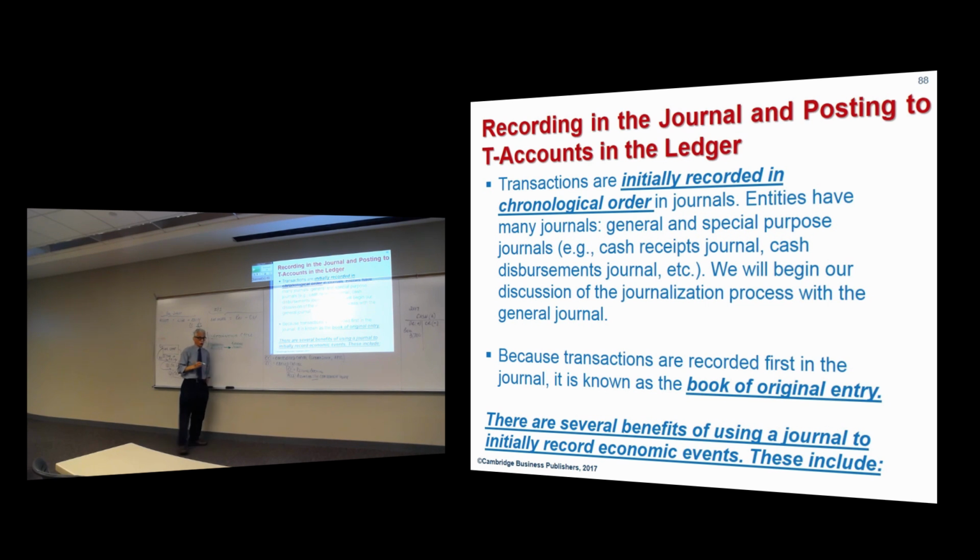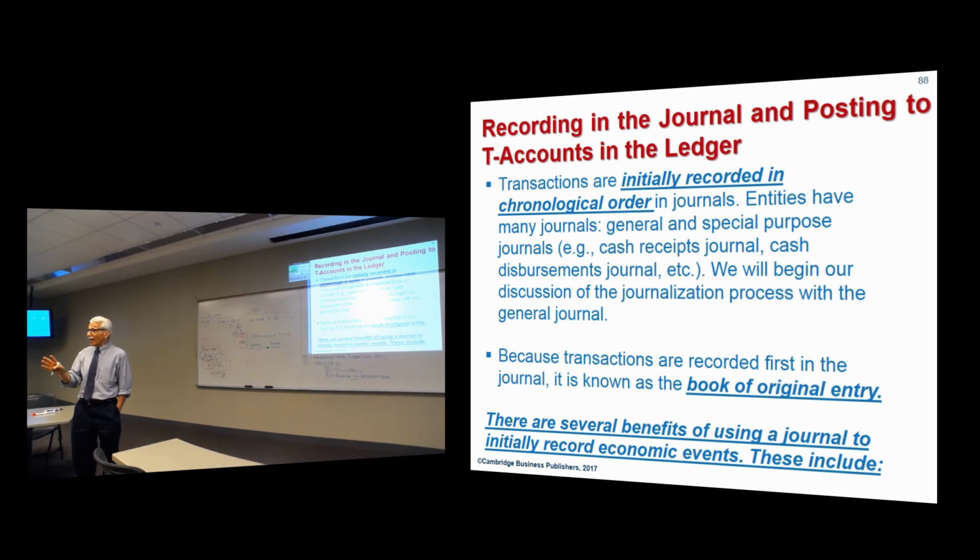And we're going to use a general journal. The general journal is the book of original entry. Now, there are a lot of special journals that companies could have. It's very easy with a computer system. So if you wanted to look up, let's say, a salesperson's commission, you could have a commissions journal. You could have a cash receipts journal. You could have a cash disbursements journal. We're going to use a general journal. The general journal is the book of original entry.